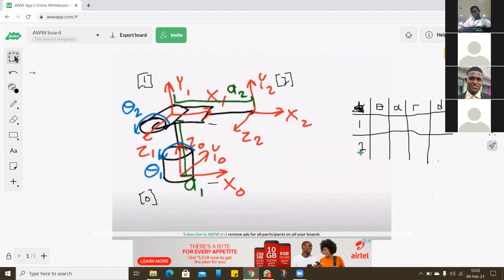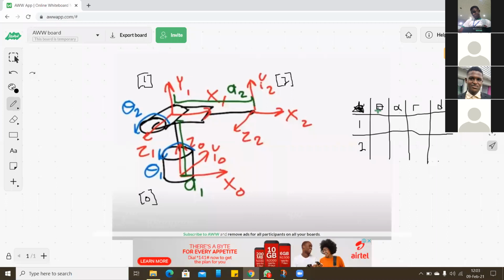What we need to do is that, see, frame 0 and frame 1, we have to rotate it so they look exactly the same. I think the reason why you don't understand what we are doing is that you didn't attend the first class. We explained rotation matrix, homogeneous matrix, and all those things. This one now, X0 and X1 are on the same axis. We are good to go. But that's not the problem. Making sure that both of them are aligned perfectly would be rotating about X0.